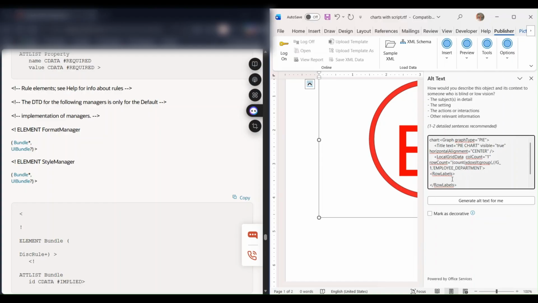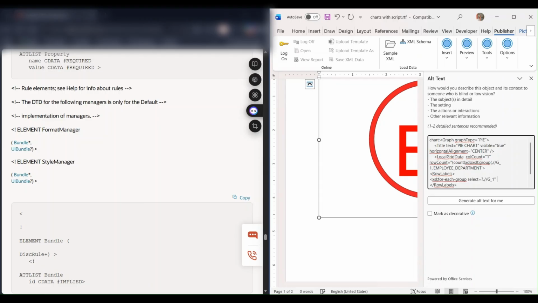Inside this I am using XSLT. XSL for-each-group. Select what we have to select: G1.